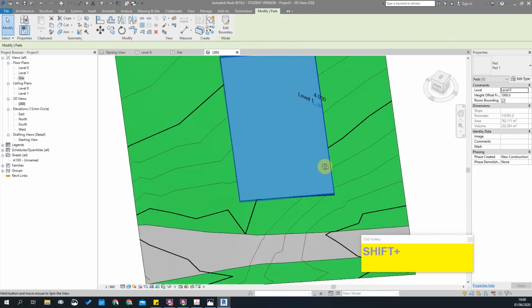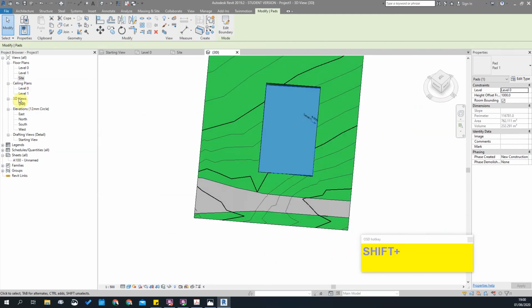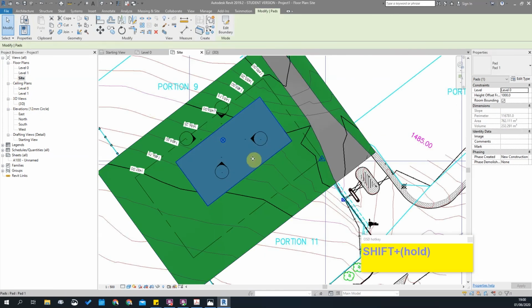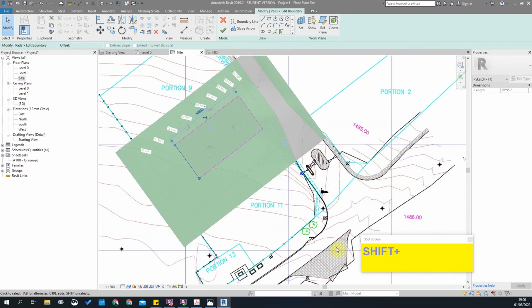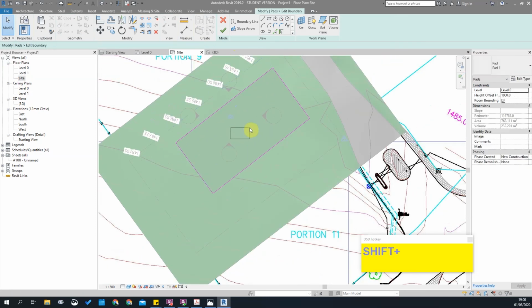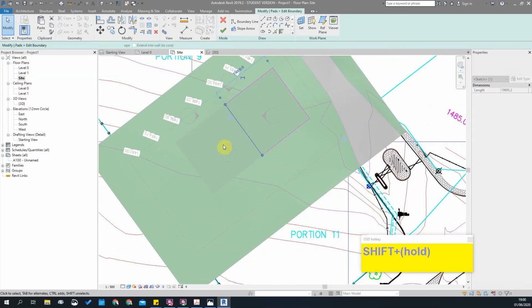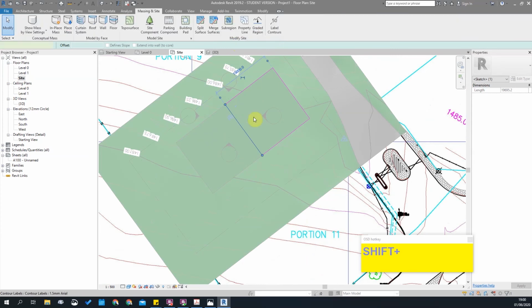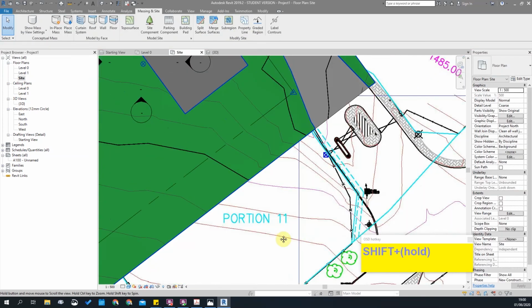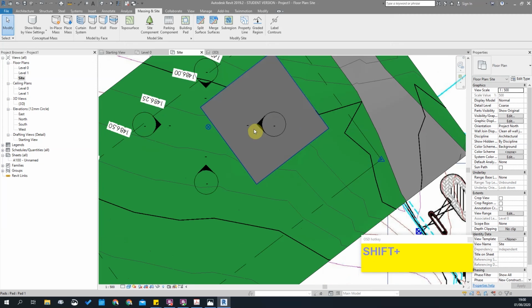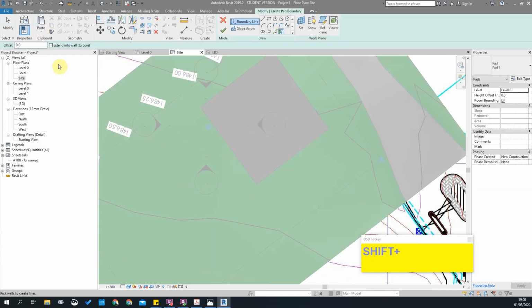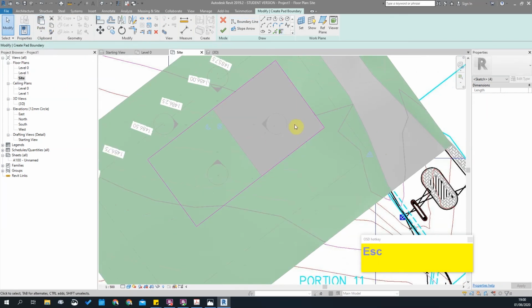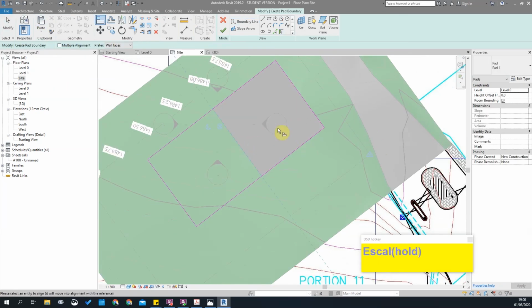However, sometimes the building will have a step in it. So let's quickly tackle that scenario. If I went to site, I'm going to edit boundary. I'm going to duplicate this boundary, copy, and move this boundary. Say now my building had 2 steps in it. I'm going to finish the command here. That was my first step, and then the building steps up another meter at the back here. So I'm going to say create similar, use the paste tool, paste align to current view, and now I'm going to align.